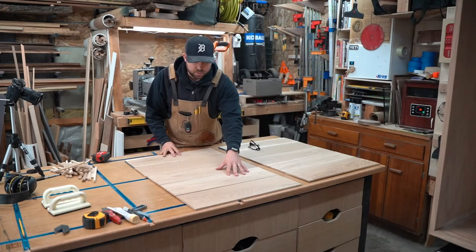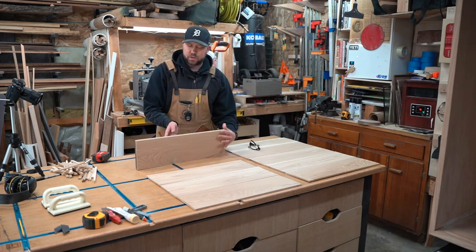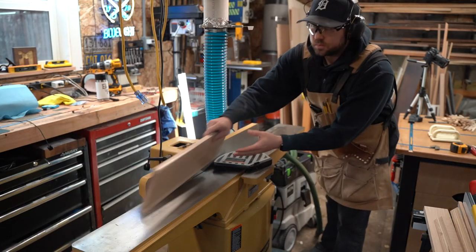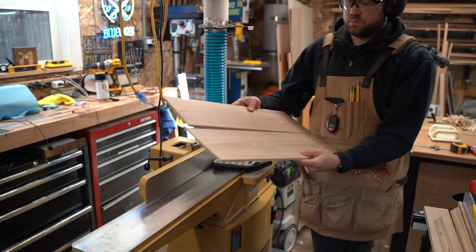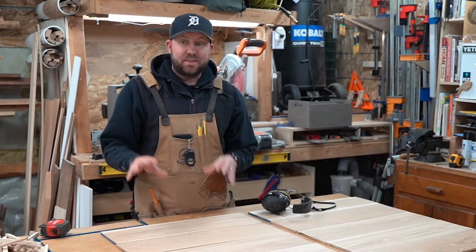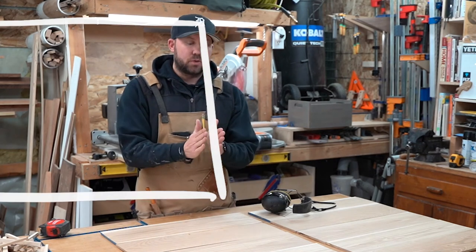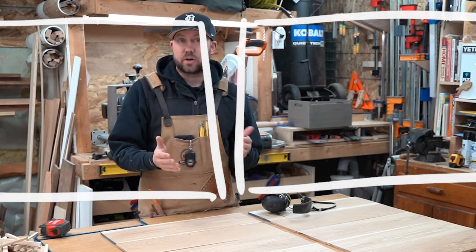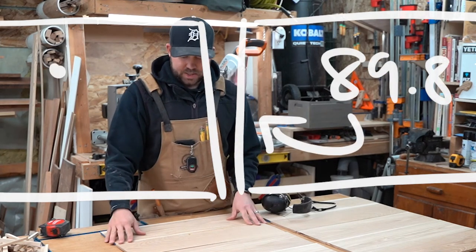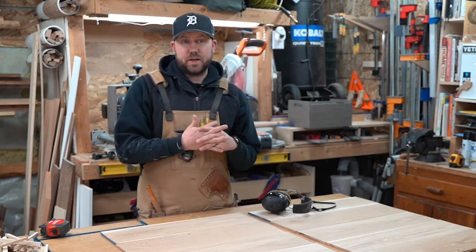If your joints don't perfectly match up, all you have to do is sandwich the two boards like this and run them through your planer along the same edge that is going to be jointed together, and you will get a perfect edge every time. The cool thing about that trick is that even if your jointer isn't perfectly square, it's gonna work, so you're not trying to close gaps that are never gonna close because, let's say, your jointer fence is at 89.8 degrees or something like that. With this technique, it's always going to agree with the other joint on the board. So now it's time to get these glued up.